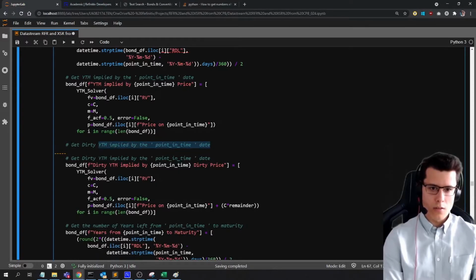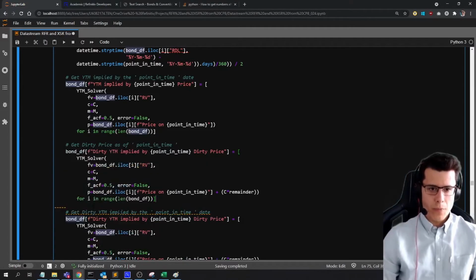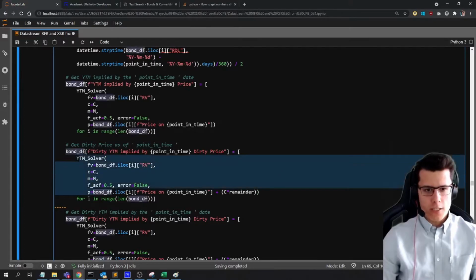Dirty price as of point in time. And it's going to do that. So what this does is it takes the yield to maturity. We don't want the whole yield to maturity. All we want is the price.